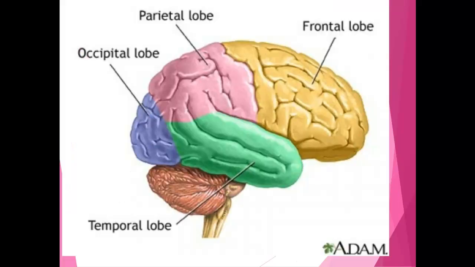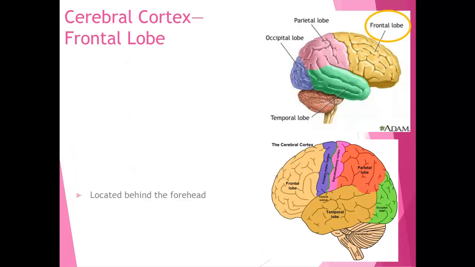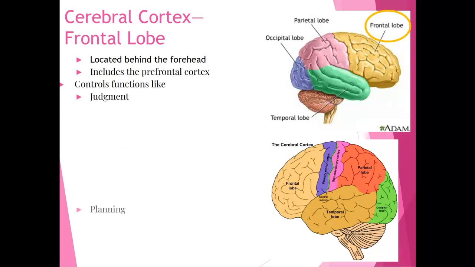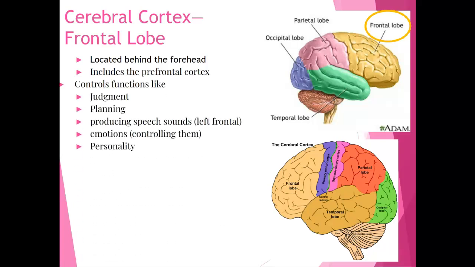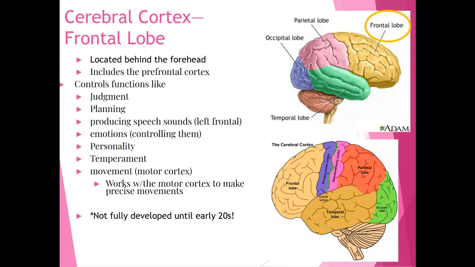Another one, brain regions. All right, so our different lobes of the brain. The cerebral cortex, the frontal lobe is at the front. It is personality, judgment, decision-making. We know that it is not fully developed until your 20s. So as teenagers, your brain's not done yet, which means your frontal lobe is still getting more connected to the rest of your brain. Speech production is in the left frontal lobe.